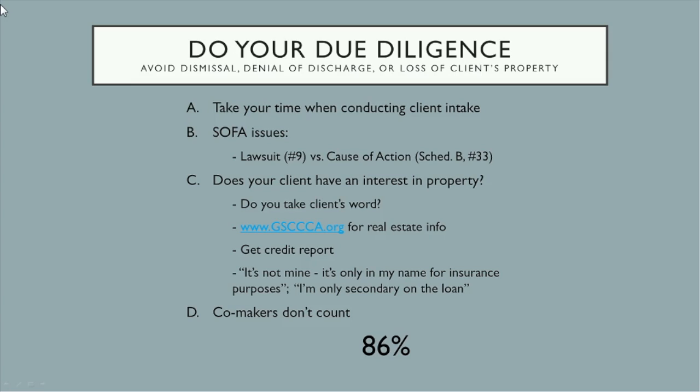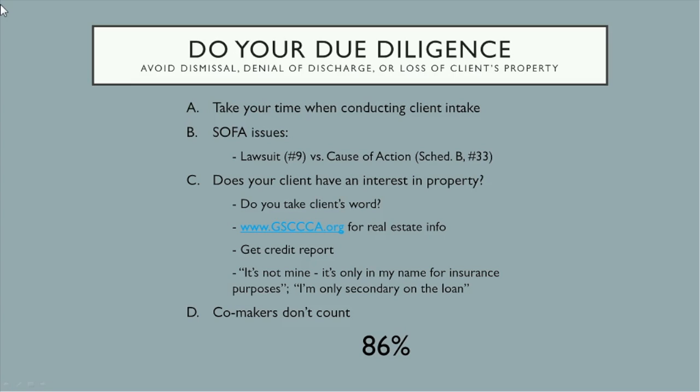No problem. I had another guy say that he hadn't owned real estate in 7 or 8 years, and I asked him, well, tell me about that. And he said he co-signed for his daughter. She put a half interest in his name. And a few years later, she asked for him to transfer it back to her, which she did. So he comes to my office and says he doesn't own any real estate. If I take his word for it, somebody's going to lose some property, potentially, if there's enough equity in it.